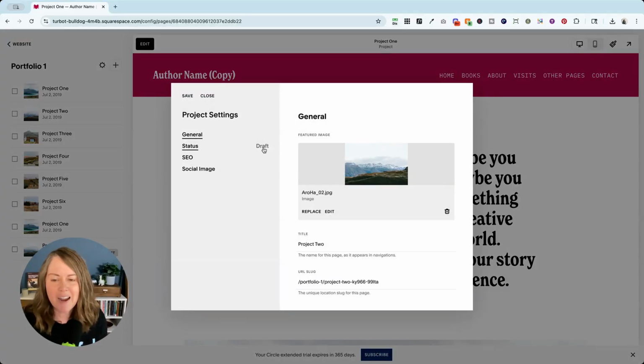This is something that I've been asking for since portfolio collections rolled out maybe 4 or 5 years ago. So I am so happy with this update, thrilled. The other thing that is new here is they've got this working finally, so it's connected to the asset library. Prior to May 2025, you had to upload it from your desktop, which made no sense because you probably already had it in your asset library on your Squarespace website. So huge improvements here for the portfolio collection, and I am delighted with these.